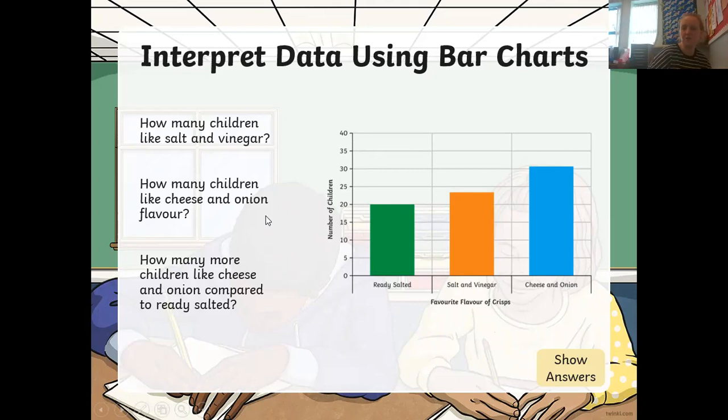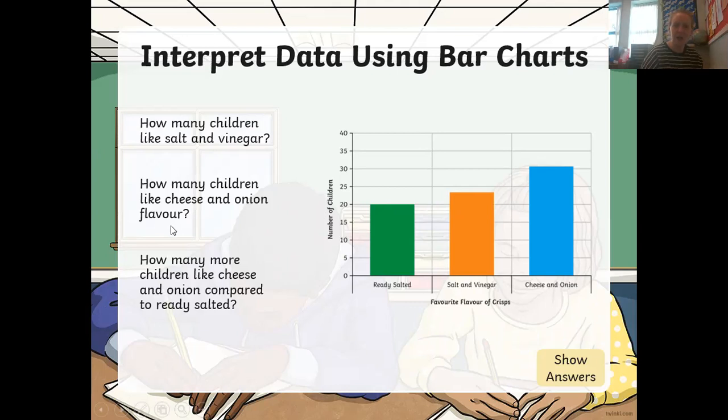So it says how many children like salt and vinegar. So if I go to salt and vinegar here and I count up in 5s, look, 5, 10, 15, 20. Oh, but look, it doesn't go to 25. So if I look on the side here, it goes from 0 to 5. That means that in between here, we've got 1, 2, 3, 4, the increments, a bit like when we did capacity on a jug and you had to look at the increments in between when we were measuring. So if I go back here now and I go across here, that would tell me it's between 20 and 25. So 21, 22, I think it's 23 children like salt and vinegar across there.